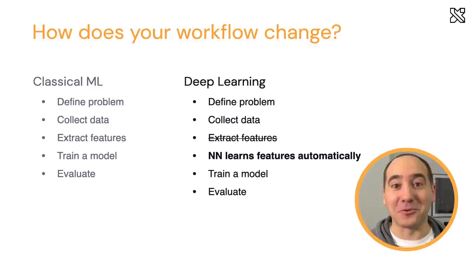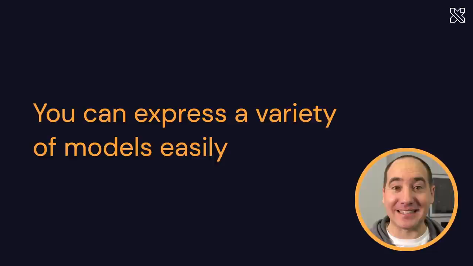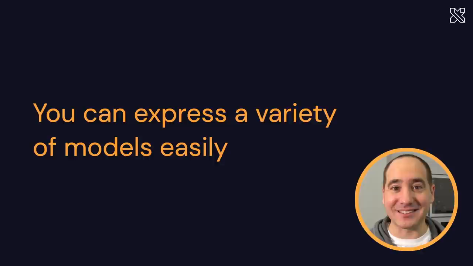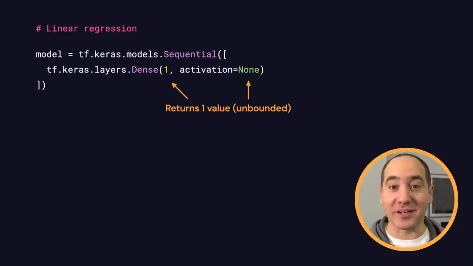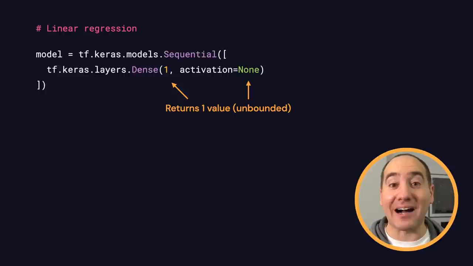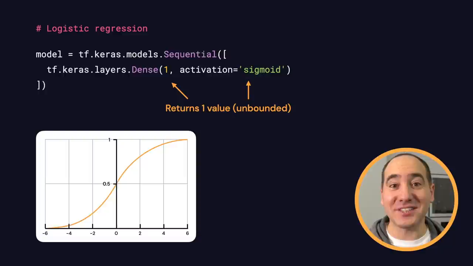I'd like to show you what the code looks like for different types of deep neural networks in TensorFlow 2. Deep learning has gotten to the point where, at least with high-level APIs, it's code light but concept heavy. A linear regression model in deep learning is a single neuron — a dense layer with one neuron and no activation function. For logistic regression, we add a sigmoid activation function, which squashes the output to a value between zero and one that you can interpret as a probability. For multinomial logistic regression, we use 10 outputs with a softmax activation, which squashes all 10 outputs so each ranges between zero and one and they sum to one.